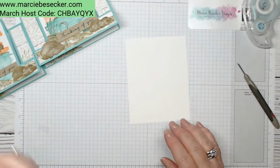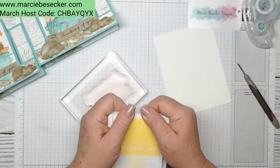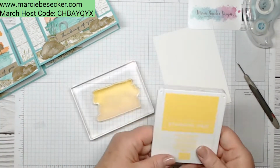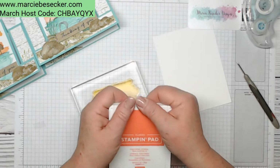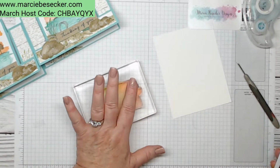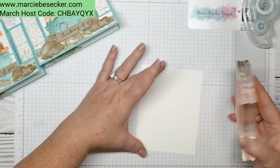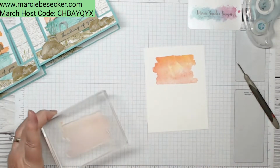All right, so we're just going to kind of wing it here. So we're going to do a yellow. We're using Daffodil Delight for the sky. So I'm going to show you this really quick and then we'll do our bingo, you guys. I should have done this at the end. Sorry, I forgot we have a bingo. And then we're going to do our color. So just do that and you can kind of blend it in a little bit. And we're going to just do that one, that sky.